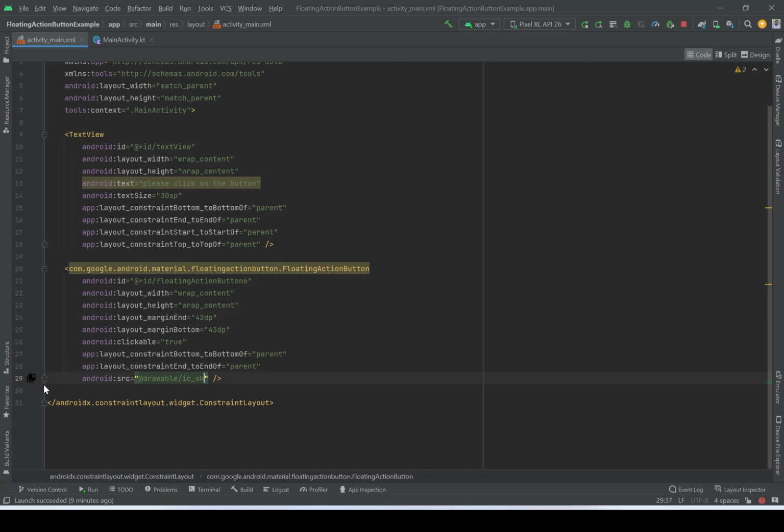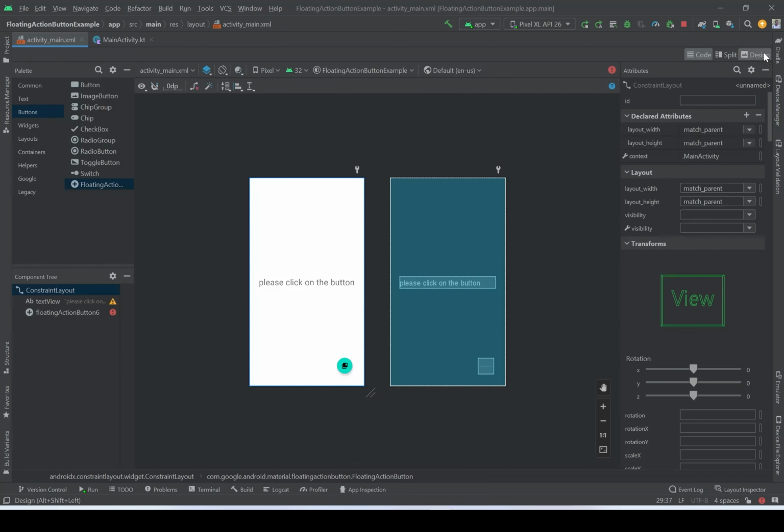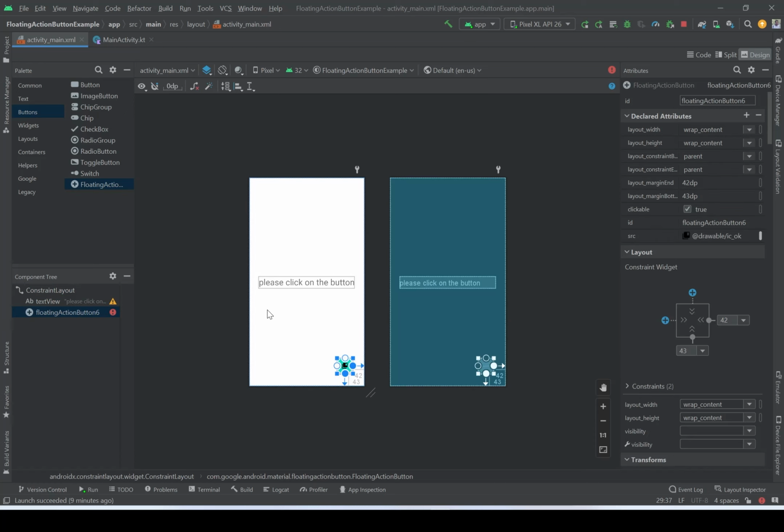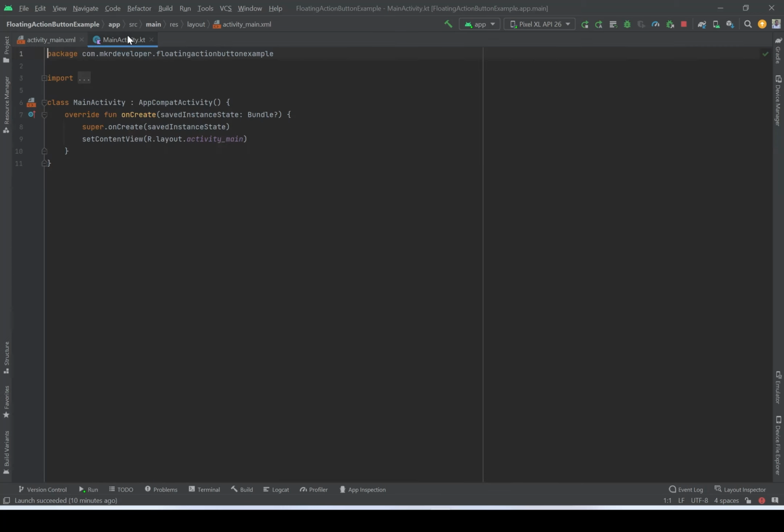And now you can see our vector here, and in the design you can see it here. Let me change the ID of the floating action button to fbtn, and that's enough. And okay, let's go to the Kotlin codes.